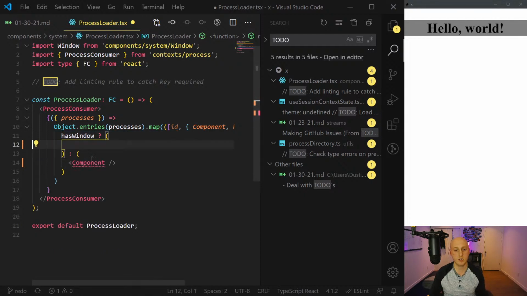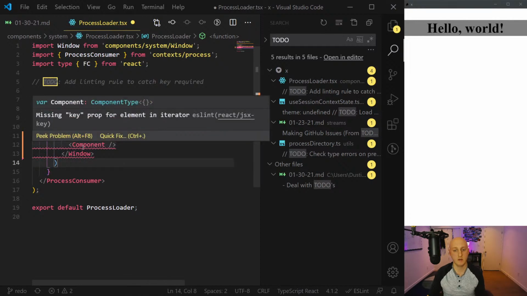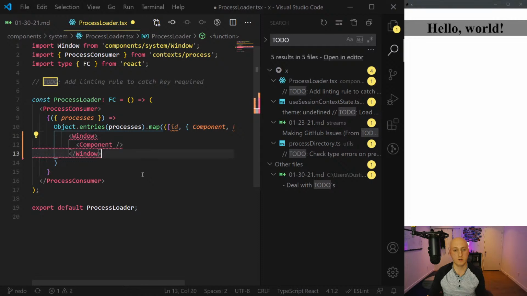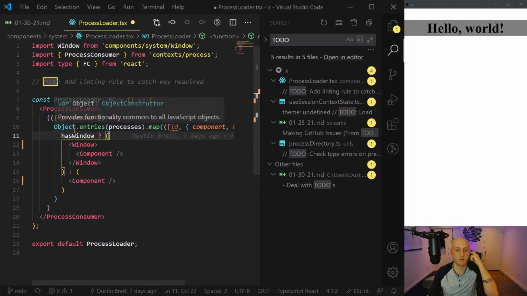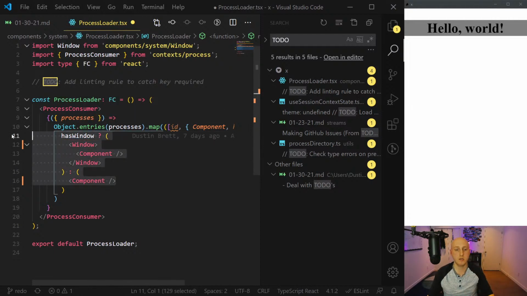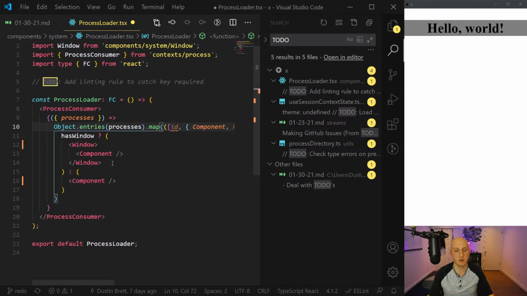I don't think it is the condition. Let me try that. I want it to complain, you know? This is complaining about indentation, I think. What's it complaining about now? Oh, okay. Well, that was easy to solve. So it's related to it being conditional. I wonder how I should resolve that. If there should be some kind of wrapper component, and then this is dumped inside it. Like, no, that doesn't make sense. I don't like that idea either.